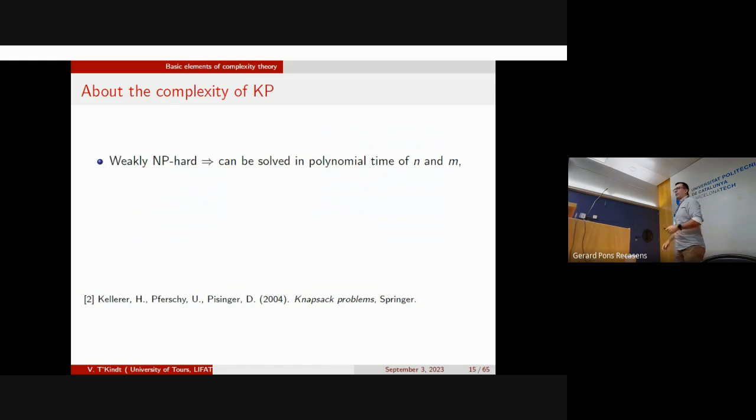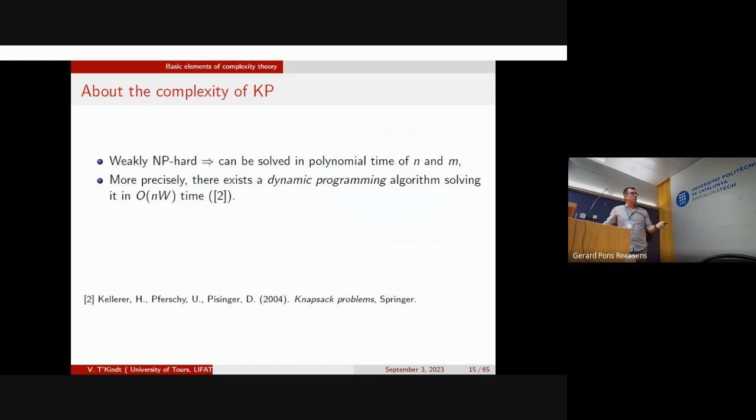So it means that the knapsack can be solved by a polynomial time algorithm, but polynomial in n and in W, the magnitude of the biggest integer. In fact, this can be solved by dynamic programming. We'll see that later on. The time complexity is O of n times W, n being the number of objects, and W the capacity of the knapsack. So you can see that for 2 instances with the same number of objects, if you increase W, then the algorithm slows down. It takes more time to compute the optimal solution.